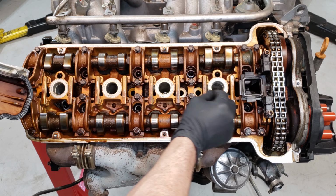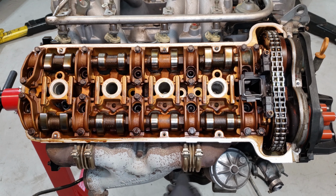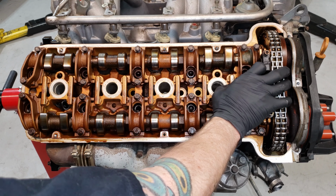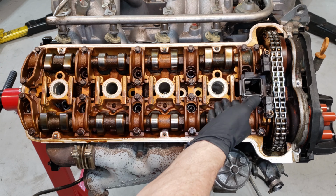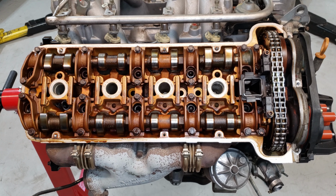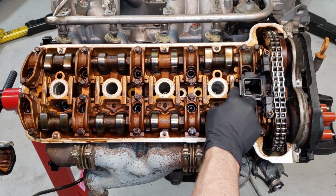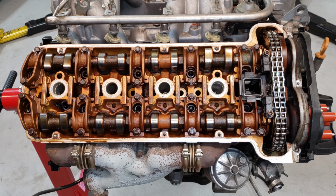Also, you see these things right here, all these oil tubes, those will have to get resealed and come out. Sometimes, if they're metal, you can reuse them, you just have to replace the O-rings. If they're plastic, then you do have to replace them. We'll just replace them while we're in there anyways, but it looks to me like it could be metal. Looks like it's aluminum right there. So that's this side.